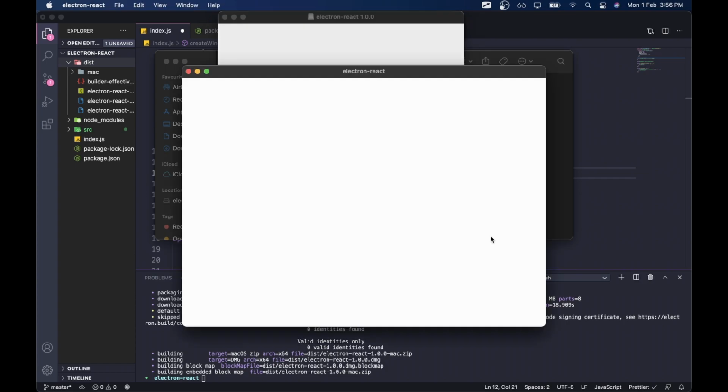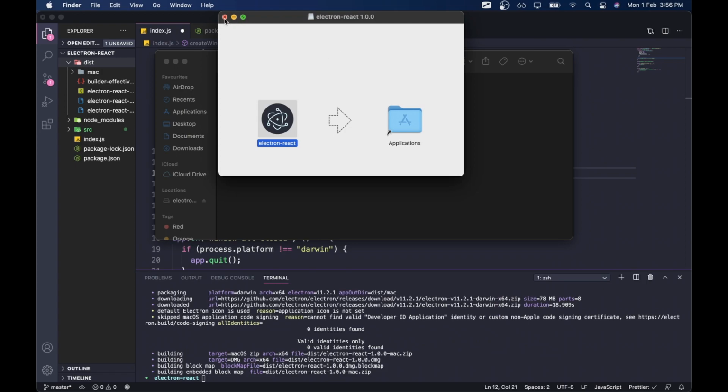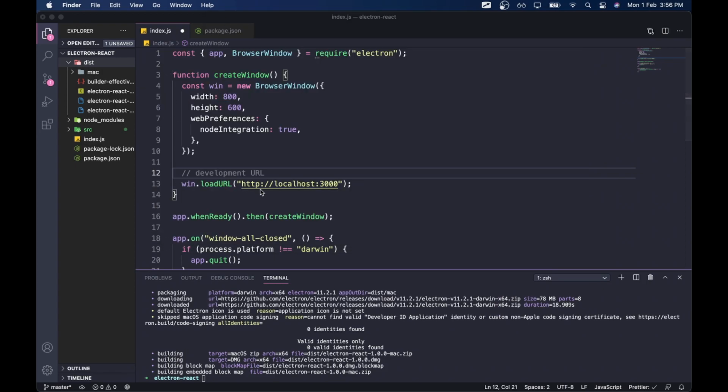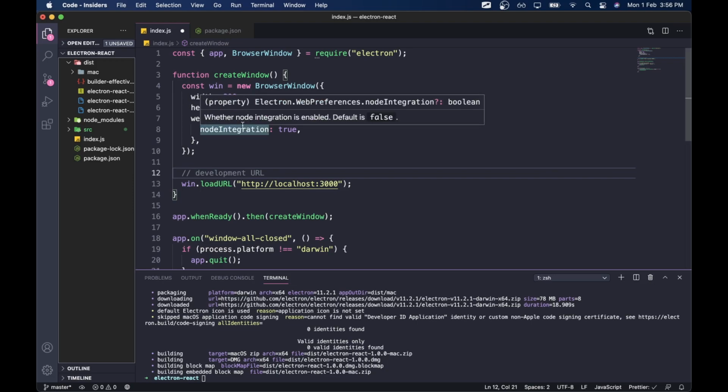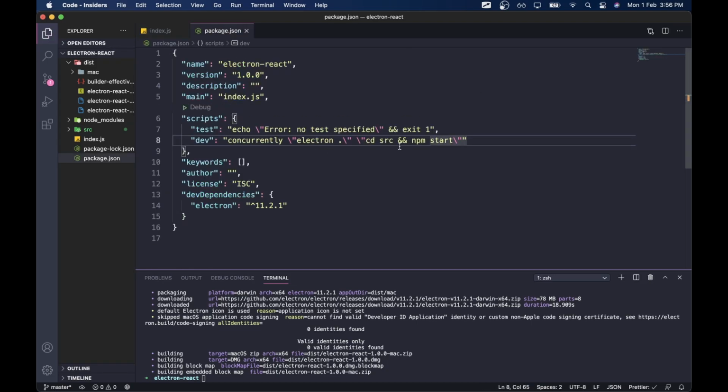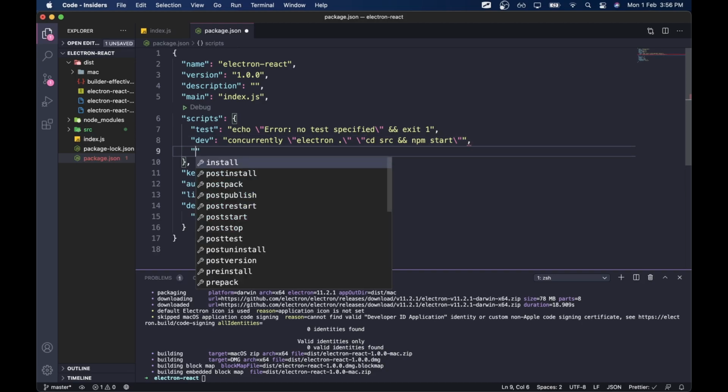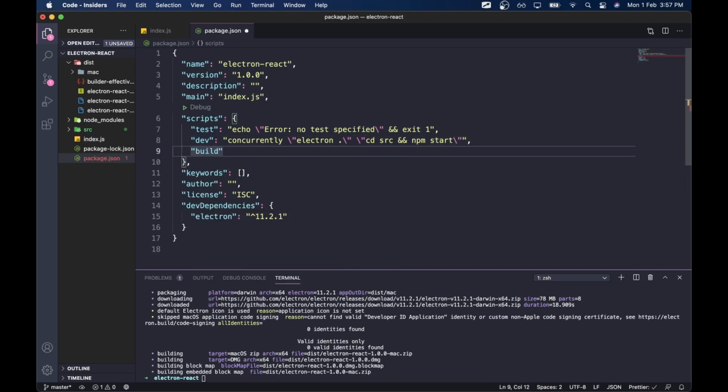So yeah, if you see, it doesn't even load because we don't have the development server of React started. So how do we deal with this? I'll just quit this app right now, and what we need to do is build the React project inside the src directory every time. So how do we do that? First we will go to package.json, and now here we'll make a build command so that every time we make a production build, both React and Electron should be built at the same time. So not exactly at the same time. First we want the React to build, and then we want the Electron to build.